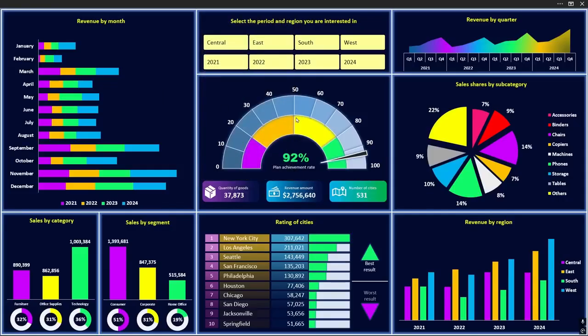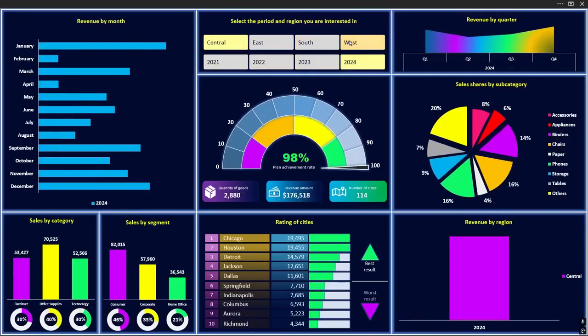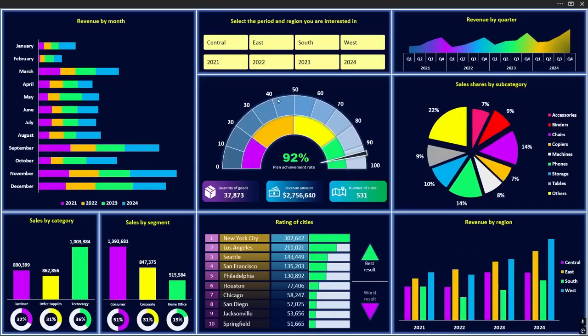From this moment on, I can no longer select or edit the charts. When I click on them now, nothing happens. The only thing available to me is filtering reports with the help of slicers and toggling the city ranking. I will do the same for the second dashboard.